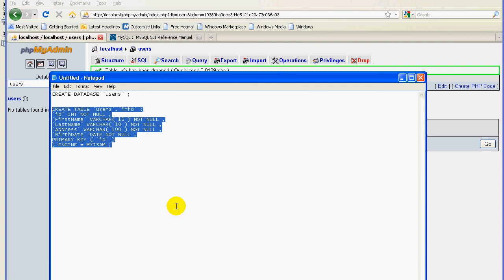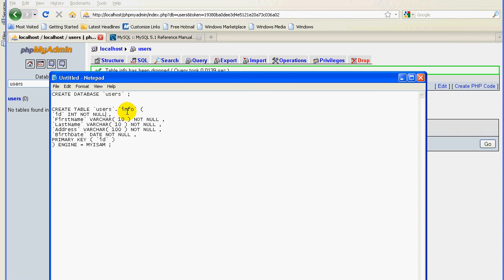It's a statement that says what? This is an SQL statement, not PHP. Create table, and the name of the table is going to be users.info, because the name of the database is users and the name of the table is info.